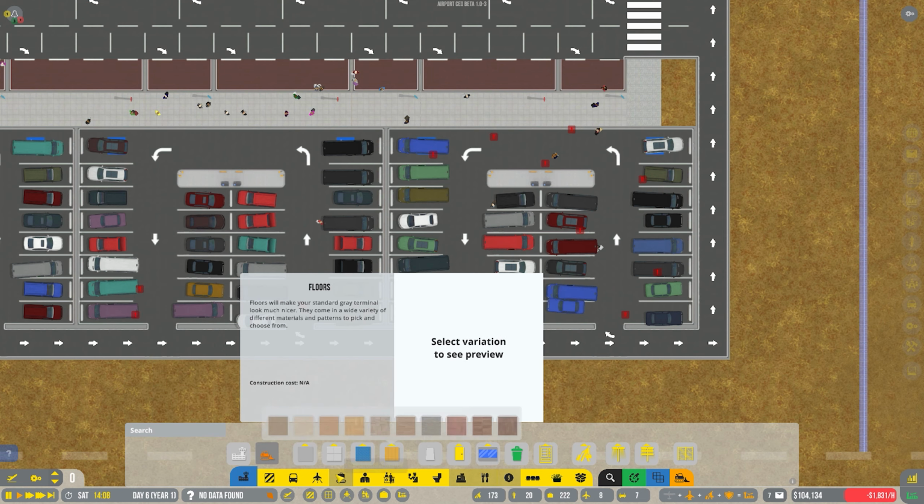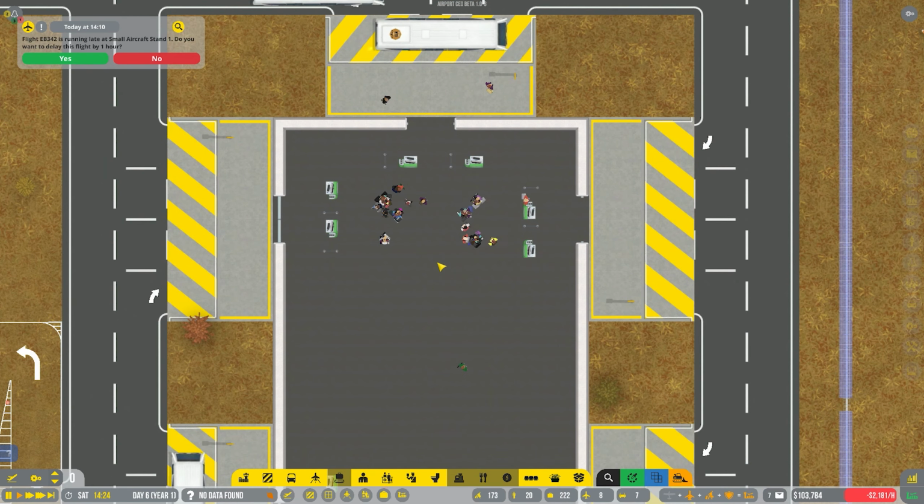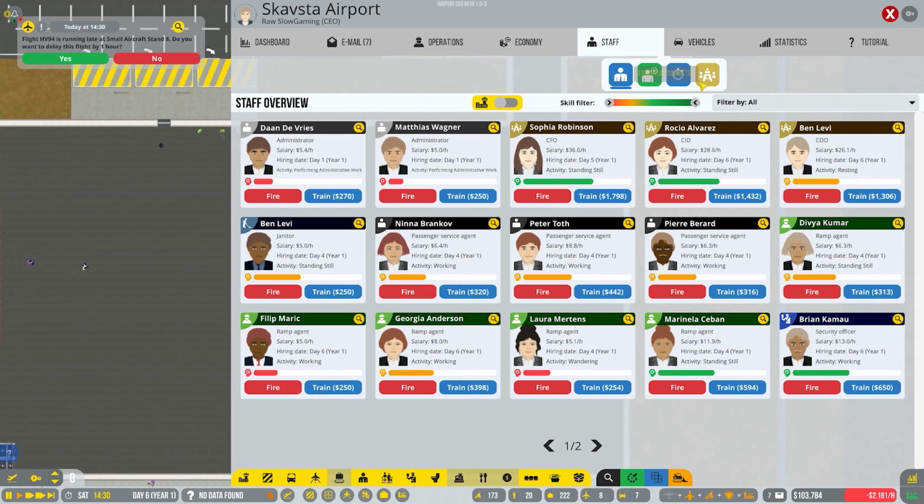Small aircraft stand 1. You're late. For what reason? Boarding. So you are connected here. Boarding open 12:15. Where is your passenger service agent? All sitting here. So we need a couple of more passenger service agents.